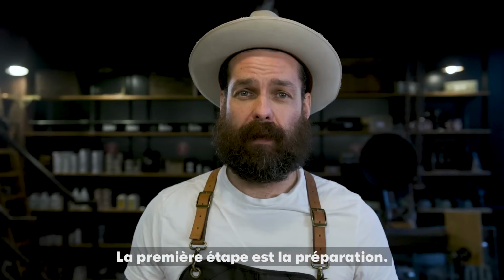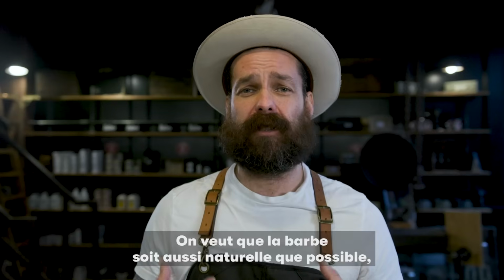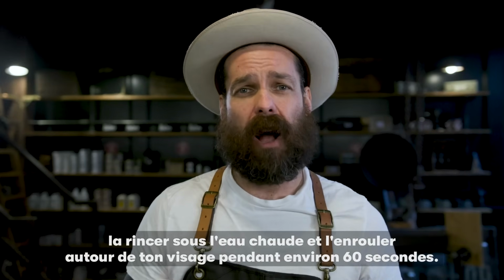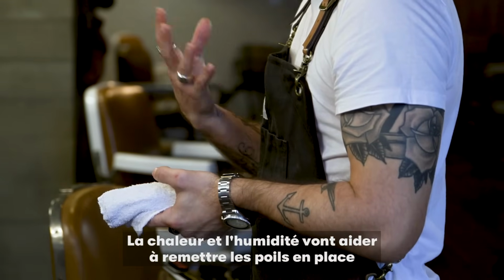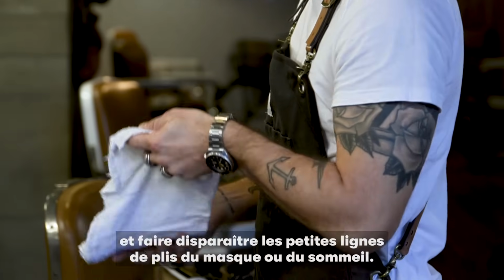Step one is prep. The best time to trim a beard is when you've freshly gotten out of the shower. We want your beard to be as natural as possible. But if you don't have time for that, you can take a towel, rinse it under hot water, and wrap it around your face for about 60 seconds. The heat and the moisture is gonna help reset the hair and take out any of the little kink lines that I'll get from wearing a mask or just sleeping on it weird.